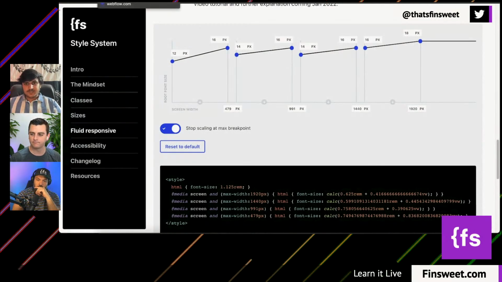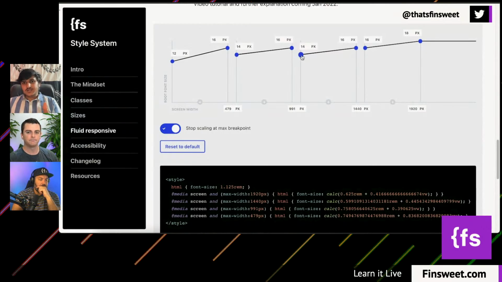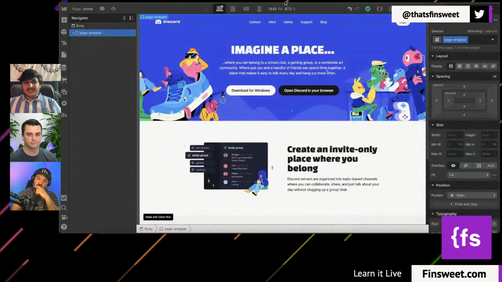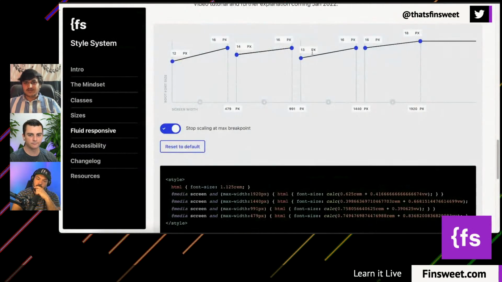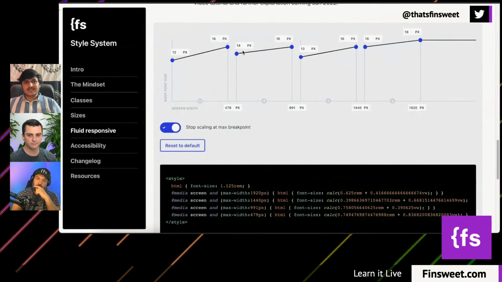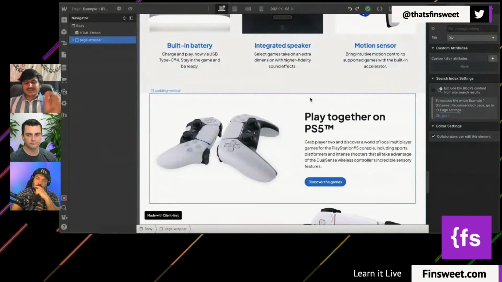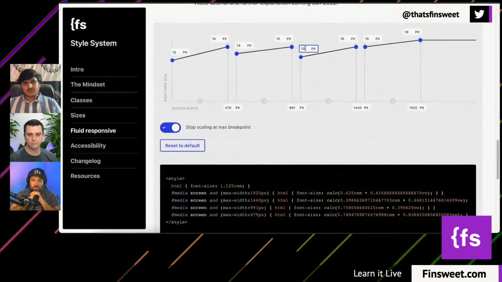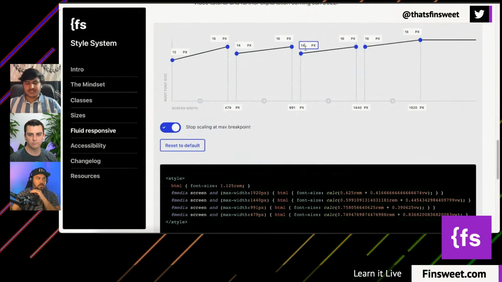Nice. And guys, it's really important to understand that you can control the slope here. So if you want, let's say I want to make this thing even smaller, then I can go to, let's say, 13. I can do 13 here, and it will get even smaller than that. So you can choose the right sweet spot for your own website. For mine, I think what we have here at 991 is a good value. So I will switch it back to 14 pixels.